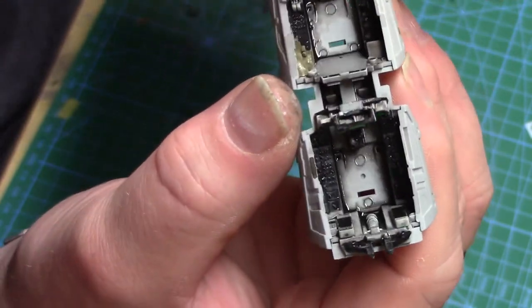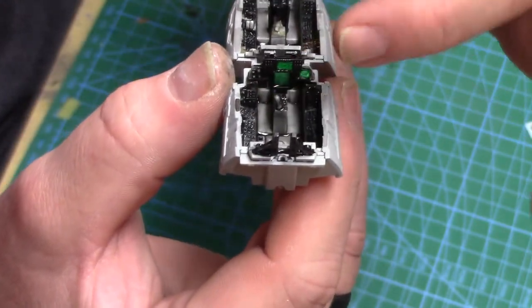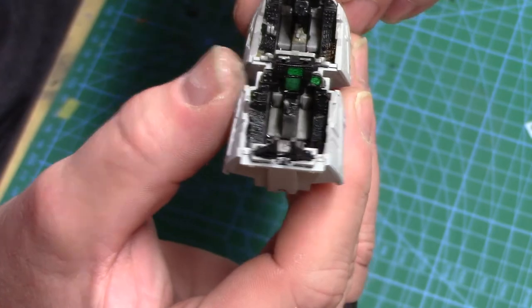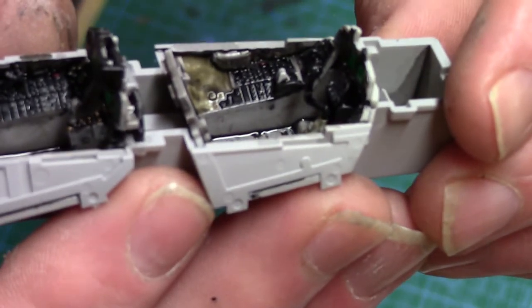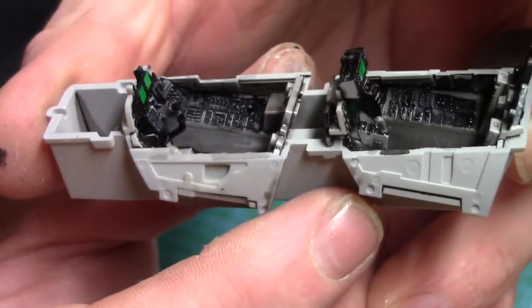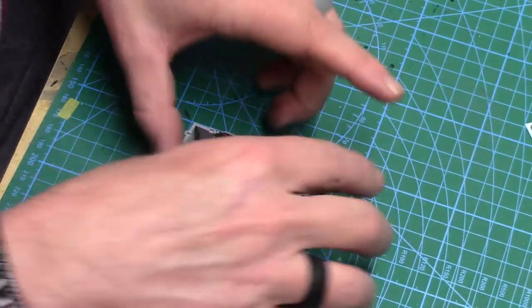So this is done. And then I went ahead and did Tamiya panel wash gray, and after that got really good and dry, then I went in with Tamiya panel line black and got it real good. And I like the way that aged it up. It doesn't look like a toy. And get in focus, there you go. It looks really good. So let me turn it this way. There you go, guys. And I gotta admit, I'm very happy with building the Tamiya kit. So far, it's been awesome.